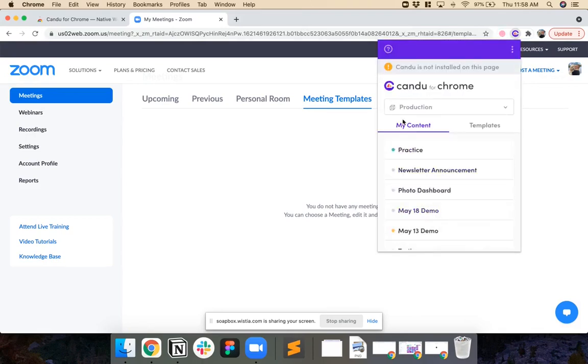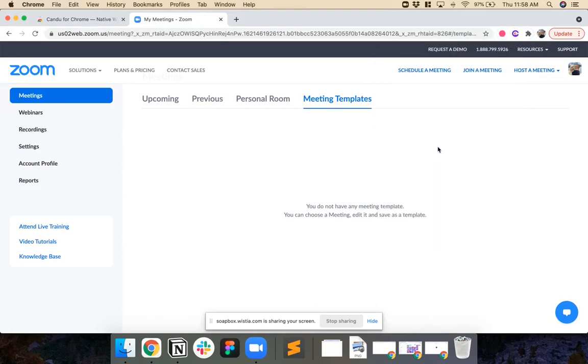These two options are to add content that you've already built in Candu to the page, so you can test that out. If you haven't built content yet, or you don't feel confident in the content that you've built yet, you can also use any of our pre-built templates to try out where content would look good on your page. So today I'm going to try this announcement event.